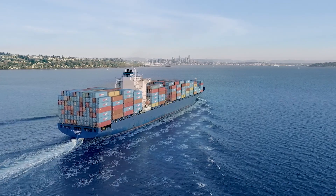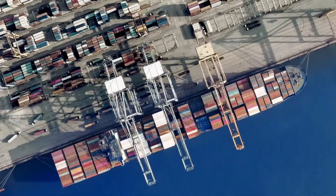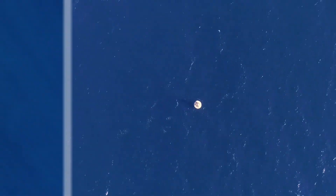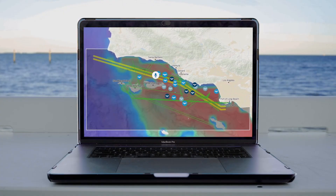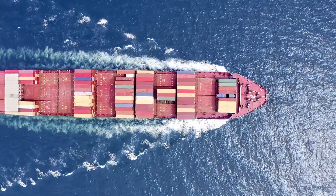Whales and ships have shared the seas for thousands of years, and global maritime traffic will continue to increase in the years to come. That's why it's critical for solutions like WhaleSafe to use this new technology to help predict, locate, and protect whales from ship collisions, while not impeding on our global commerce.